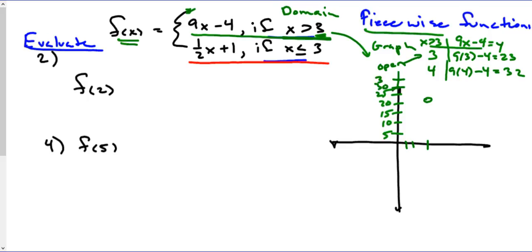All right, 5. So we'll have this point right here. When we plug in 4, we're going to have 32. And this is a line. We only need 2 points. We're going to connect the dots, and that's what we have.